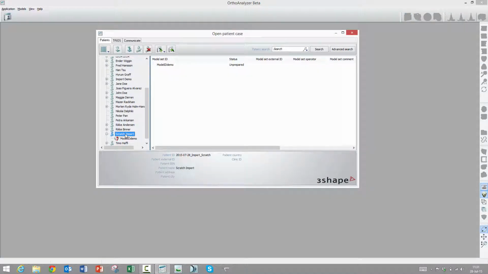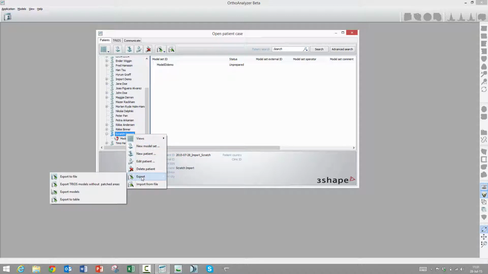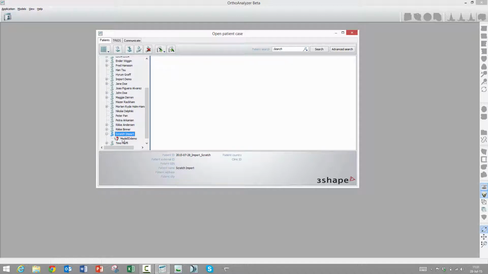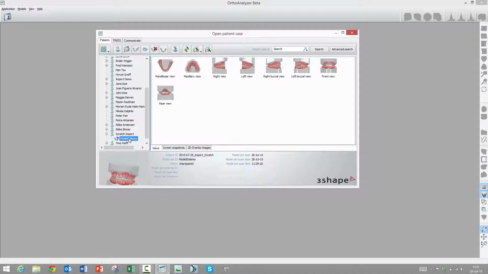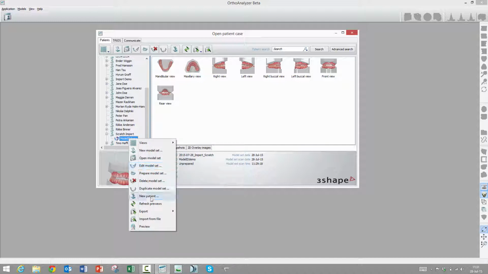Let's look into the export options. When we look at this from a patient level in the patient manager, there are several export options, namely these four mentioned here. They are also possible on a model set level. So let's cover it from in there because there are some additional options when we look at model sets. So the export menu is different depending on the level. Exactly. So we'll cover all the options, but from in here from the model set.